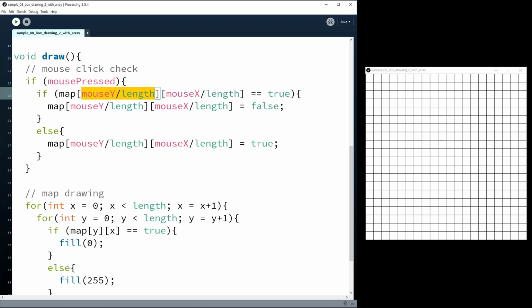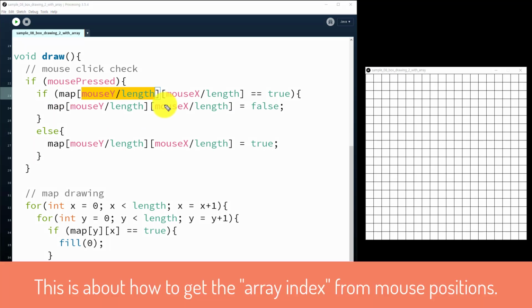Let me explain. Let's guess the mouse y variable is 59, and the length is 30, and this division will be integer division, which means this one is number 1. 59 will be around here, right?